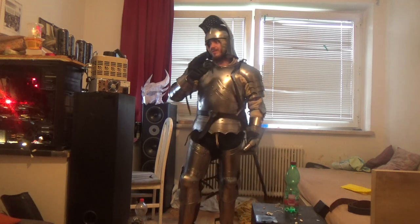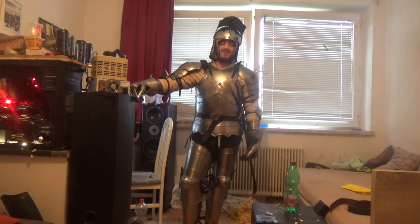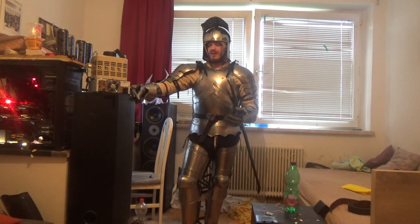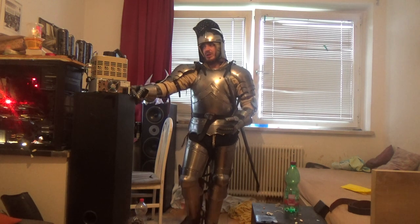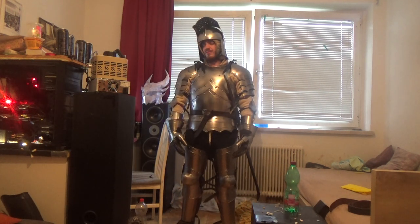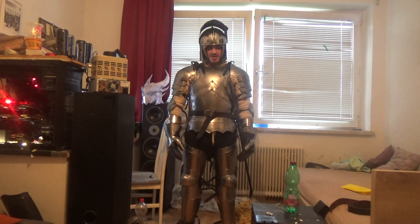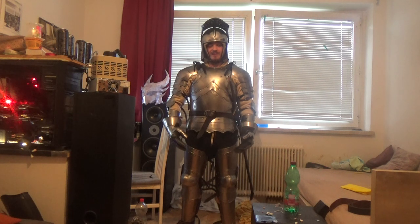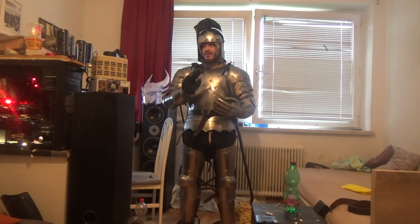Now a couple of questions which I get asked every time: how much does my full suit of armor weigh? It weighs 25.7 kilograms. Yeah, 25.7 kilograms, which sounds a lot. But if you consider that it is spread evenly across your whole body, it is really not that heavy at all. You can feel it after a full day in your legs obviously, because you are wearing 25.7 kilograms all day.